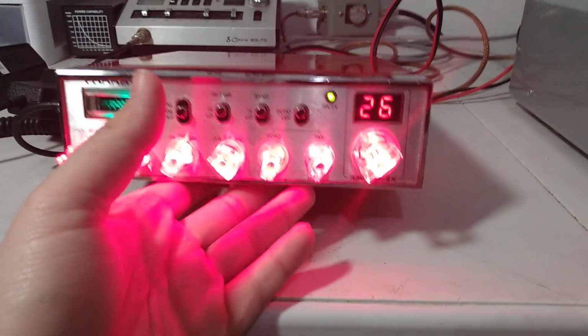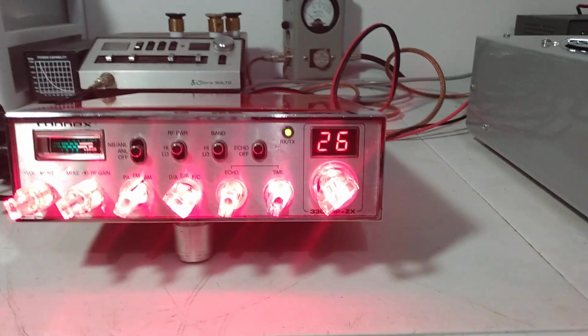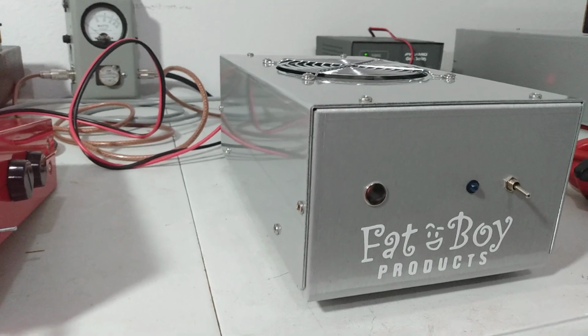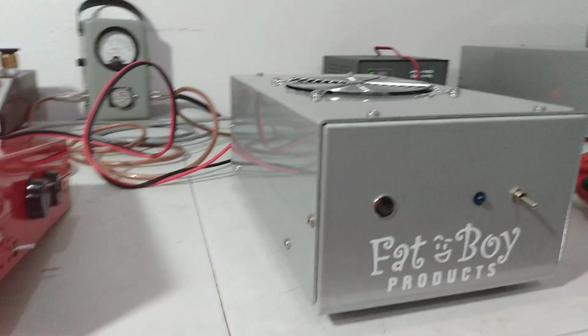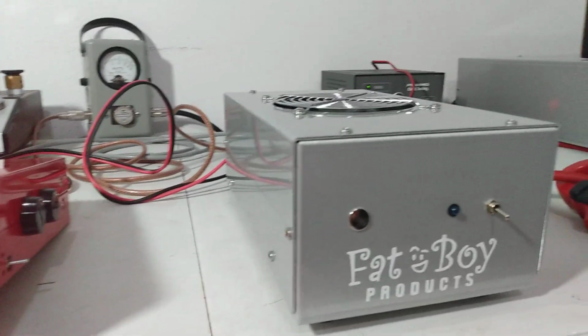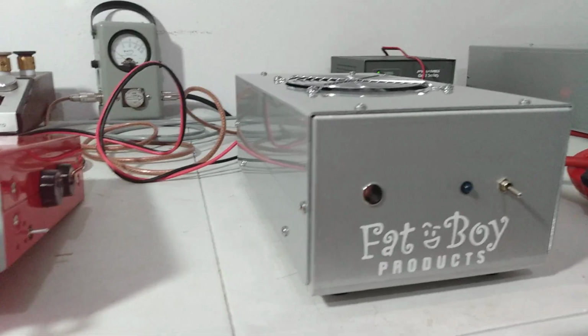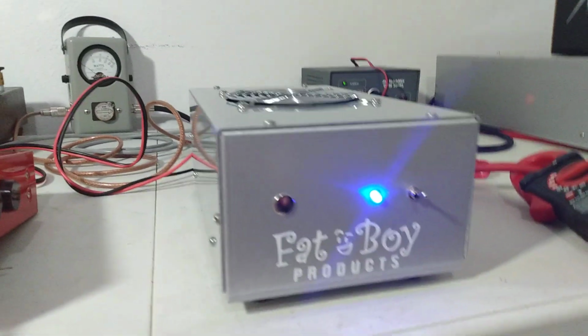Now, this radio, not going through the amp, it would show a little more, you know, 50 PEP, and probably around 20 watts average. Now, that's not to say there's anything wrong with the input and output of the amp, or the input side, I should say. We'll show that here in a second. I don't normally do it for every amp, but I will hook the analyzer up to the input and demonstrate that here in a second. But for right now, let's go ahead and turn the amplifier on.